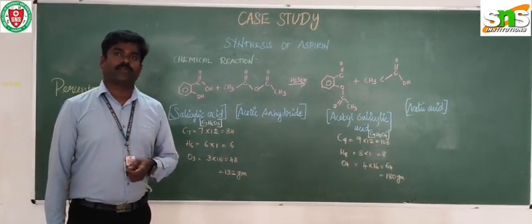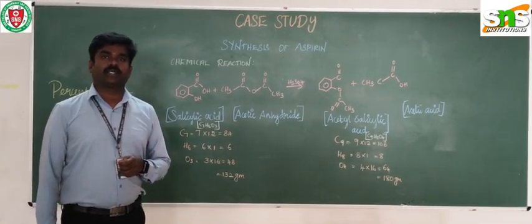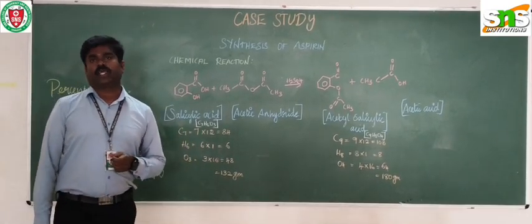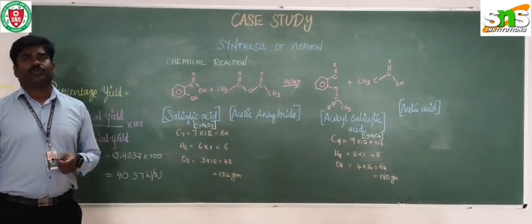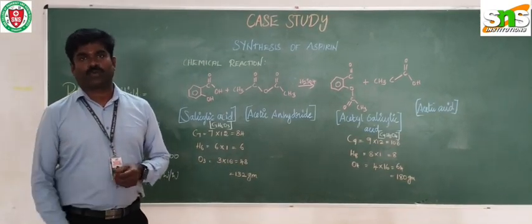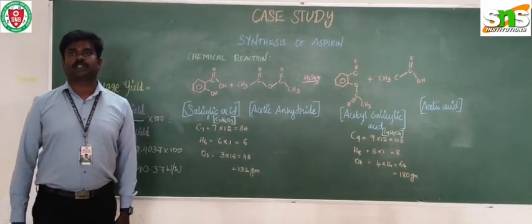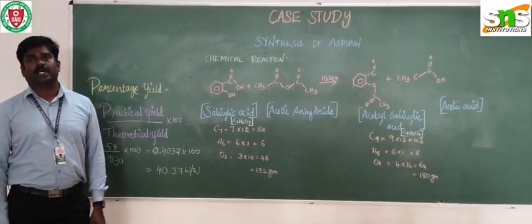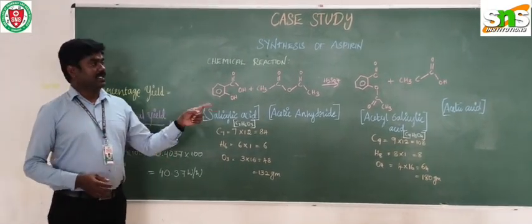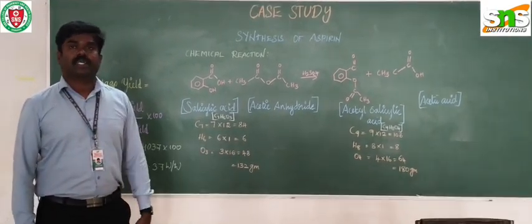In this procedure, we are taking 3 grams of salicylic acid, which is allowed to react with 6 ml of acetic anhydride, and we add 4 to 5 drops of concentrated sulfuric acid. This sulfuric acid provides an acidic medium for the reaction. Under such acidic conditions, the salicylic acid reacts with acetic anhydride and gives acetylsalicylic acid. Along with it, we will get a very small amount of acetic acid also.